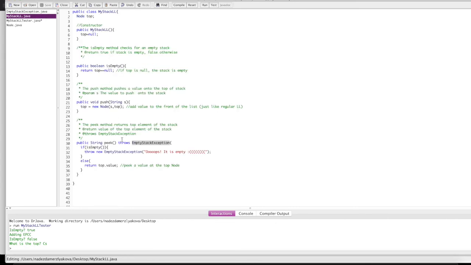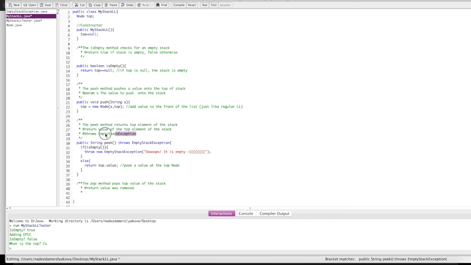And the last method which we are going to write is pop. So the pop method removes the top value of the stack, and it returns the value that was removed.